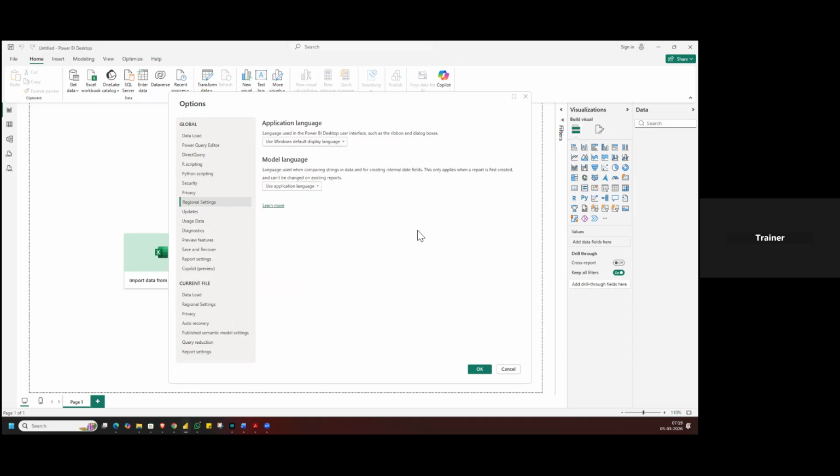Okay, so why? Because for example, if you're working for a company like ABC company, which is established in the Middle East or UK, the time zone between us and them is nearly 8 to 9 hours. So while you are working with the time intelligence functions, you may or may not have to go to the settings and set them accordingly with that region. So remember this, both as a developer and as an administrator as well.